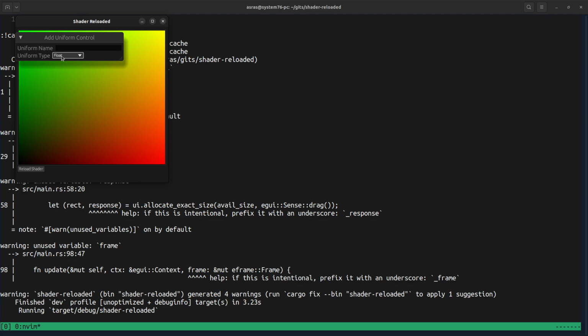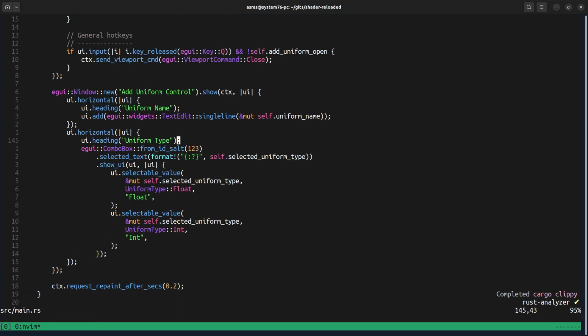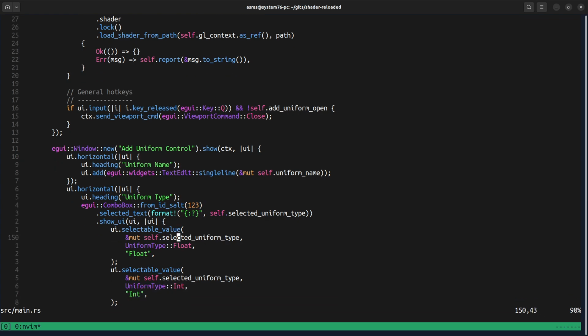Now it looks a little bit more like the other one. So what do we have besides the uniform type? We have the range.